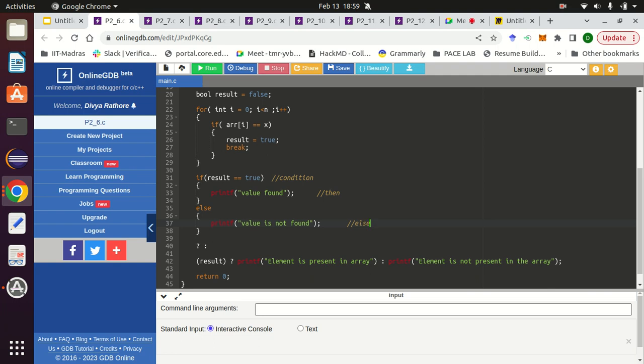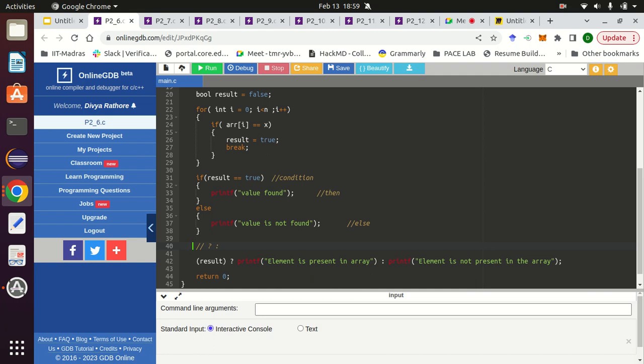I check the condition before the question mark. I write what needs to be done in the then part, and after the colon I write what needs to be done in the else part. So this is a shorthand operation for an if else. The same thing goes with the nested if else also. If you want to write the ternary operator for the nested if else, the same thing will go.